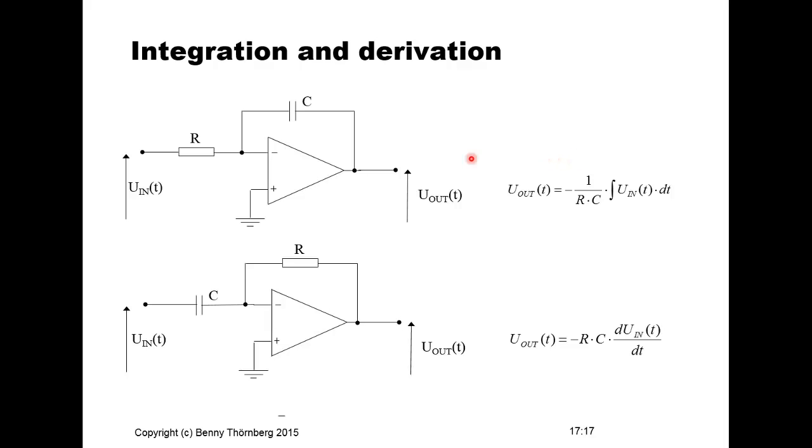So a network of these integrations and derivations could be used to, for instance, simulate an industrial process, and the model of this process could be a higher order differential equation. Here for this integrating circuit, the voltage on the input is shown as the time integral on the output, and the integration is performed by this capacitor. In the same way, we have a derivation circuit here, and the derivation is performed by this capacitor on the input. So the output is the time derivative of the input signal.